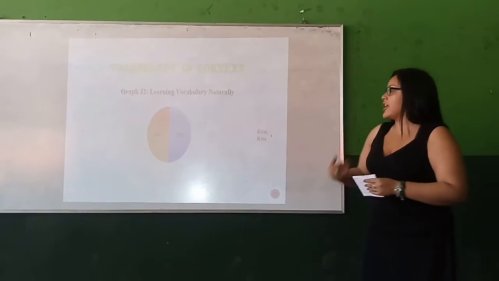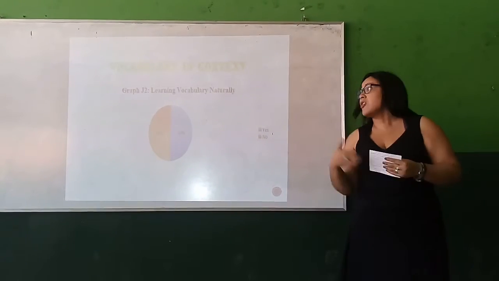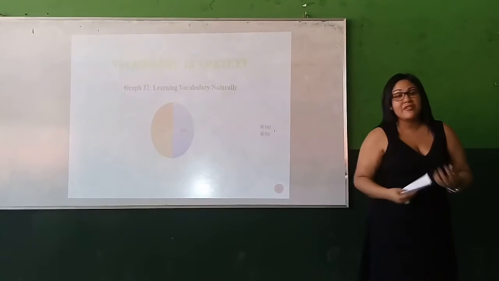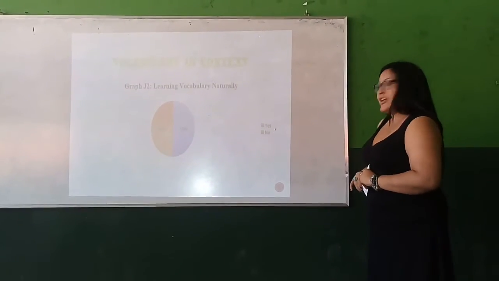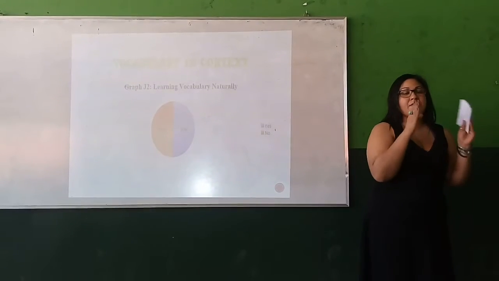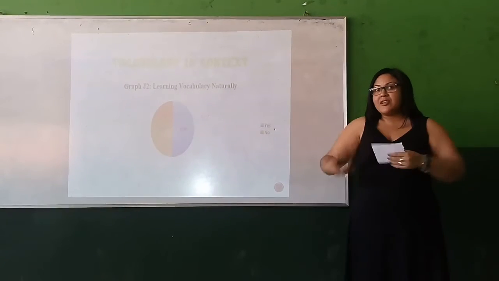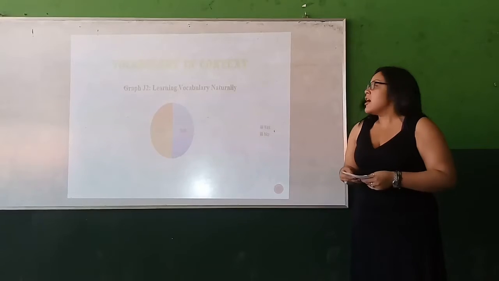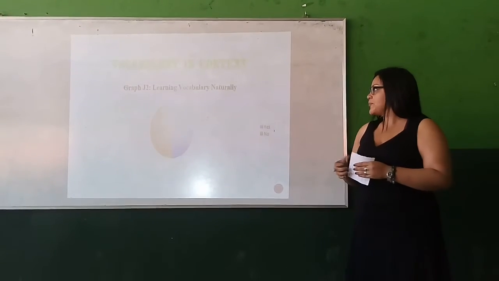Let's continue with vocabulary and context. All of us know that vocabulary is about the bank of words that we manage day by day. As you can see, we have learned vocabulary naturally. This means that some of the students have the chance to learn naturally, by putting the language into practice. But the other half have more problems. They face some issues about this.